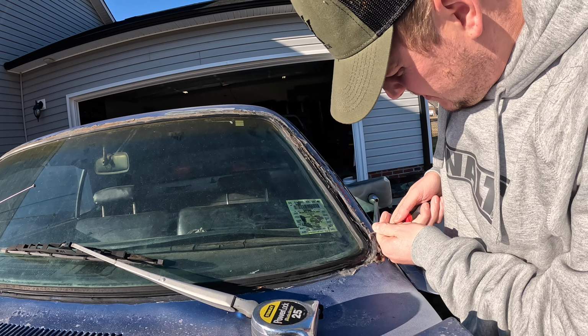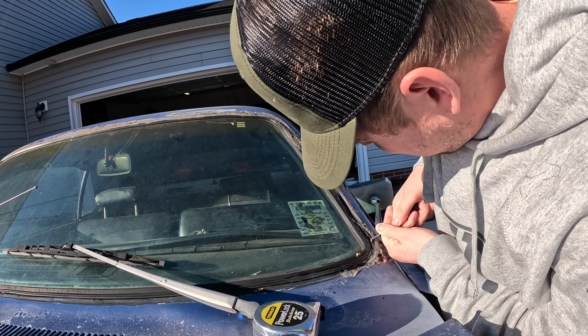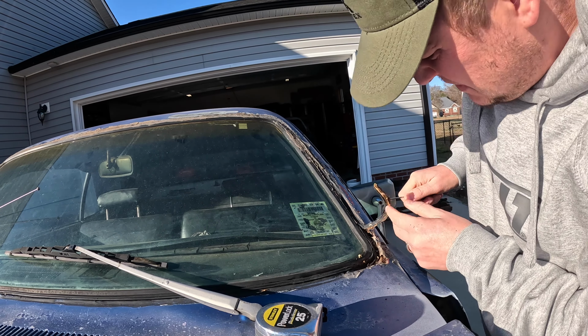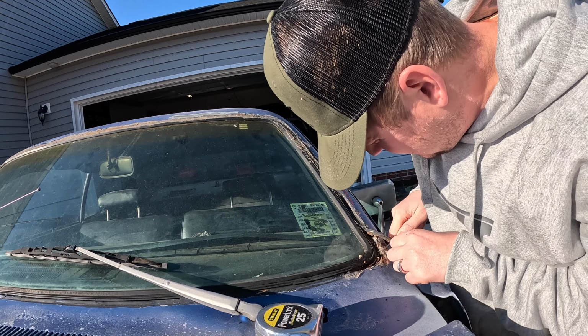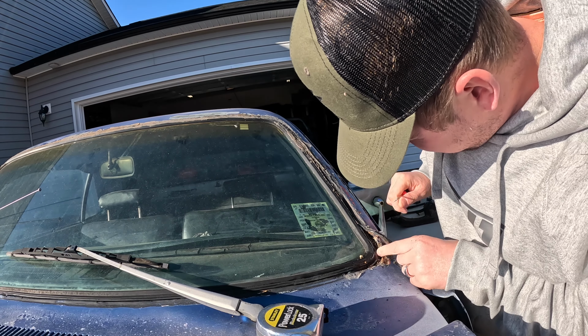Do not silicone. Look at that nasty shit. Oh boy. Worse than I thought.